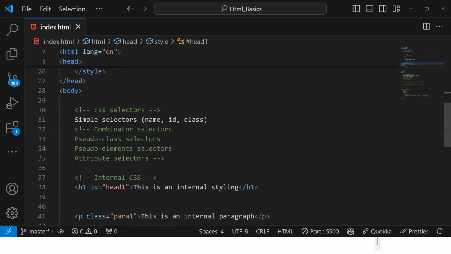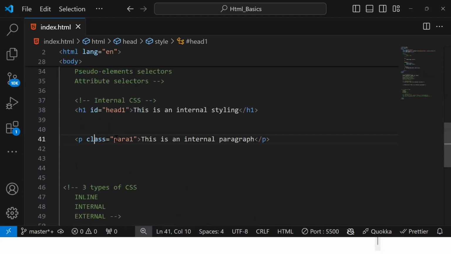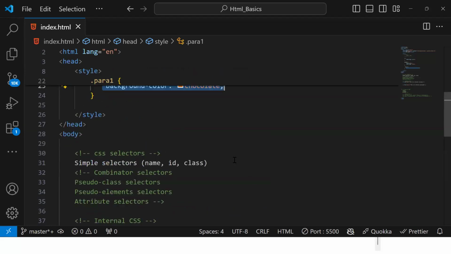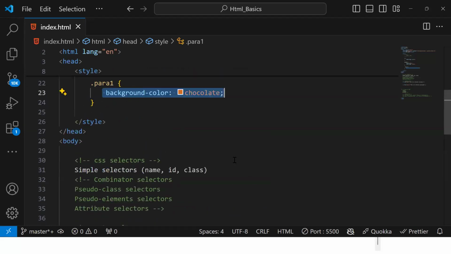Very similar to the class as well: giving it a class attribute, then a name. Then when you want to style it, you start with the period character, followed by the name, and then your style. So that's how ID and class work.